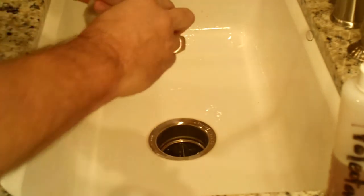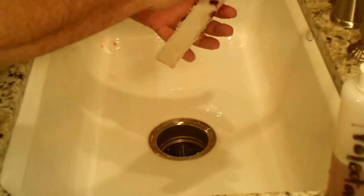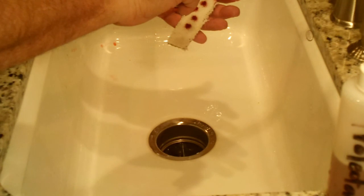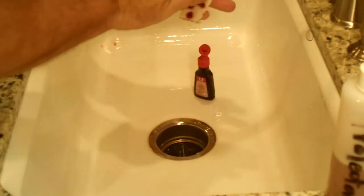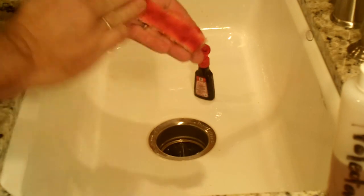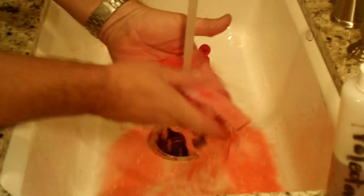Then I'm going to take some actual red food dye — McCormick's red food dye — and put some of this red food dye on the strip of carpet up and down. I'm going to try to rub that into all the carpet fiber on the strip, back and forth, and then immediately I'm going to try to rinse all the dye out of the carpet strip.